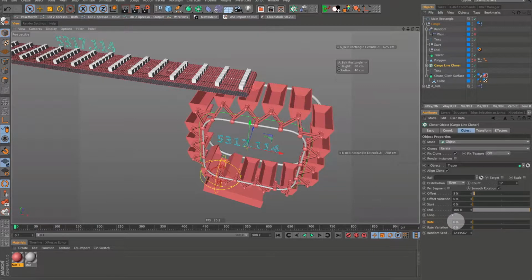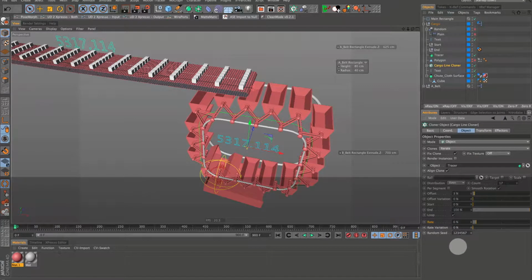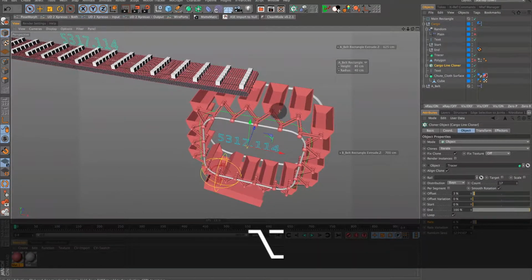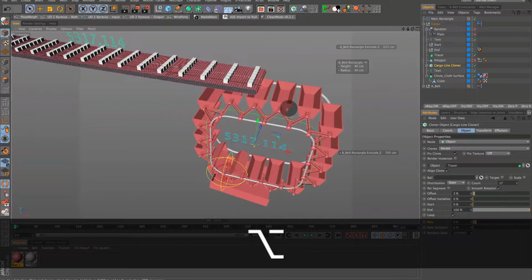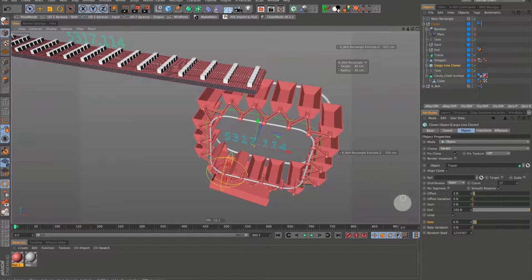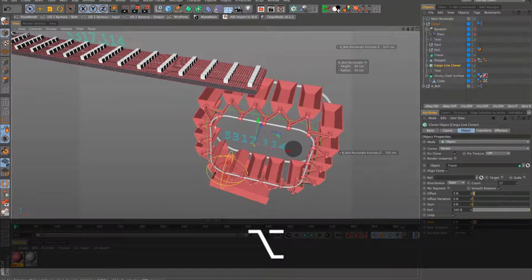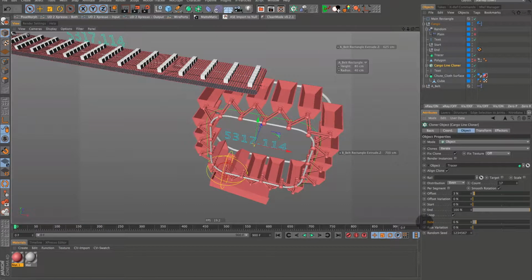But I did figure out, because I ran into all these problems trying to get this to work right, the solution's pretty cool. It requires a keyframe or two. What we want to do is put a keyframe for 6% at frame 0.